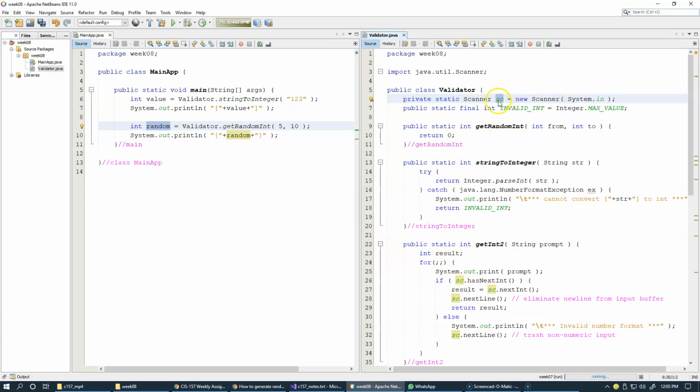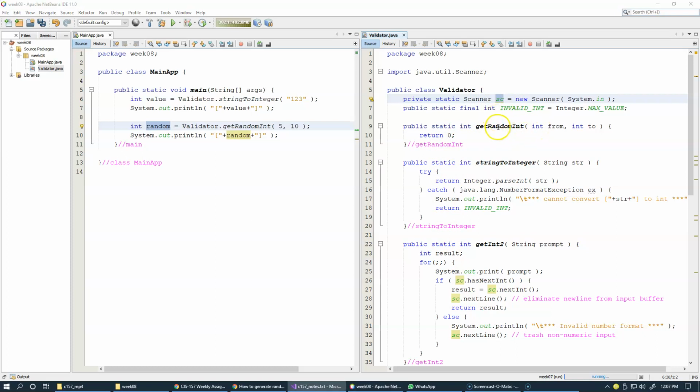However, if I try to access it in our main method or anywhere else in the program outside of this class, this will not be allowed, and there will be an error saying that this scanner is a private object, so you don't have the right to access it. However, all methods inside the class are okay to use it any way they want.